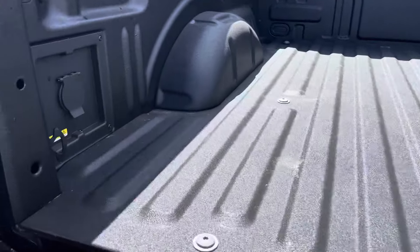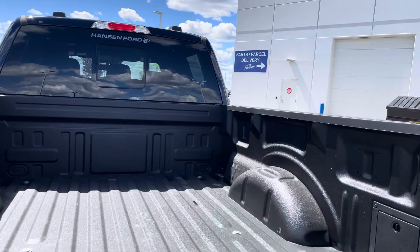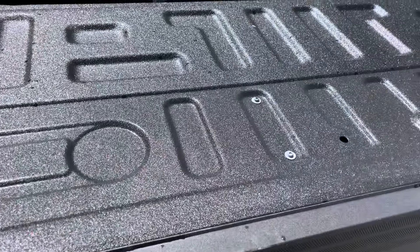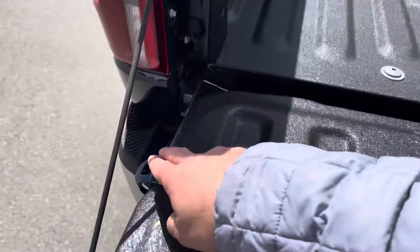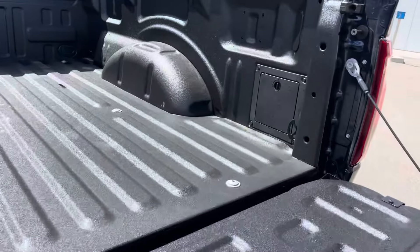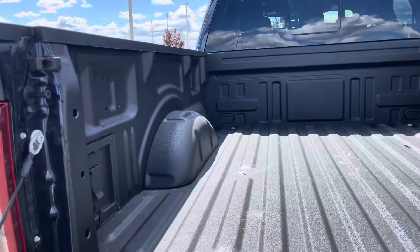We have a spray liner installed on this one so it's all protected. You do have another inverted power supply in the box. You also have a power slider off the back window — that's a tinted window and it's heated so it can melt everything off in wintertime. There are C-clamp holders on the tailgate on either side for woodwork or anything like that. You have strap holders on both sides for longer objects coming out of the box, and that doubles as a bottle cap opener from the bottom. New for 2024, there's a little more storage in the box that opens up for a ratchet strap, pair of gloves, or something like that.